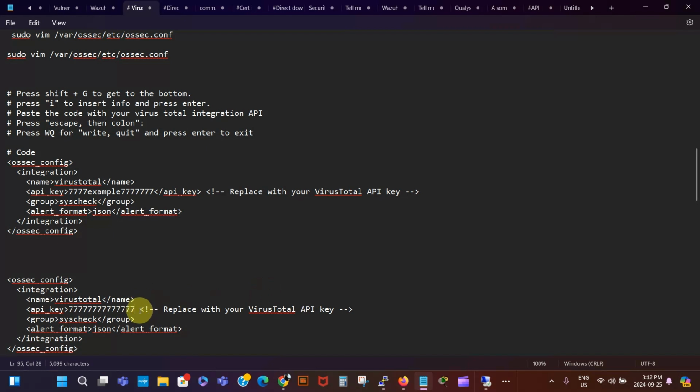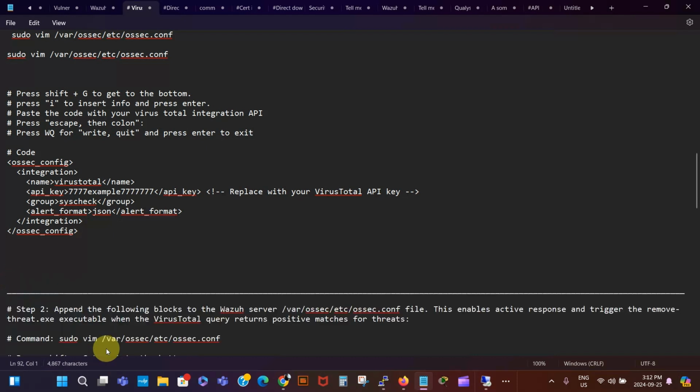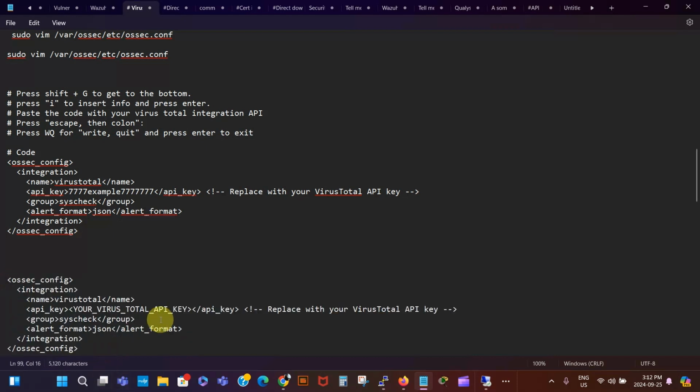So I think I removed more than I'm supposed to remove, because this is supposed to end this part. So I'm going to remove it and paste it again. So this is what we need to do. The API key, we end it. This is where our API key is supposed to be, so we're going to highlight till that and then remove.